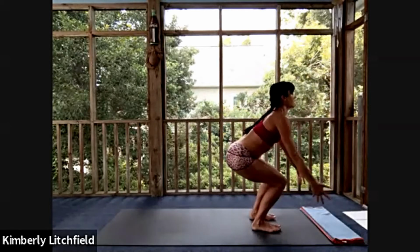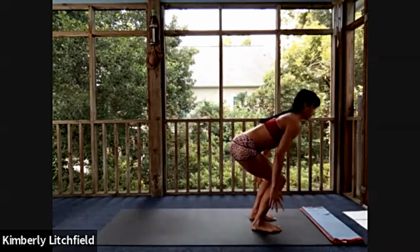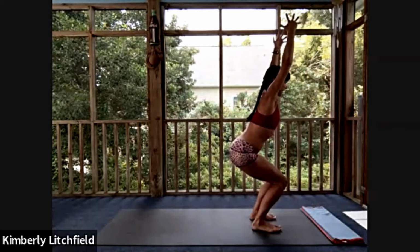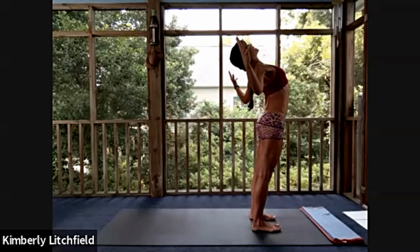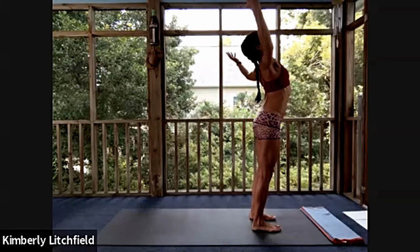And then inhale, heels down, arms up. Exhale, halfway forward, lift your heels. Try to straighten the legs, extend the spine out. Heels down, arms up. Inhale, and then press to stand. Exhale, find a cactus arm. Lift through the sides of the heart, gaze up, inhale. Back to chair.